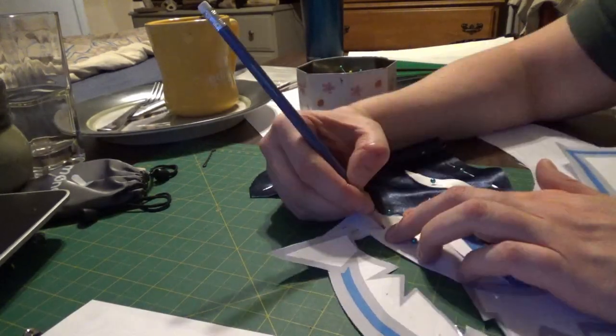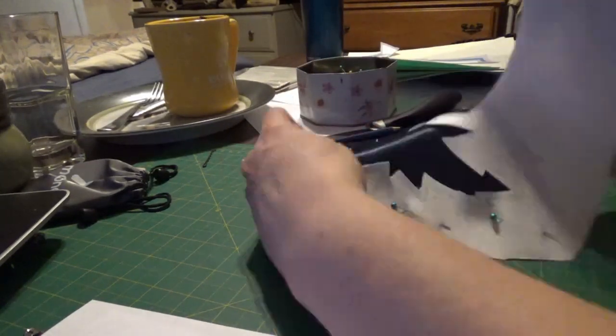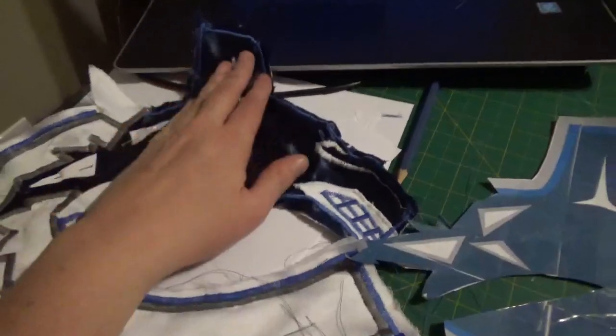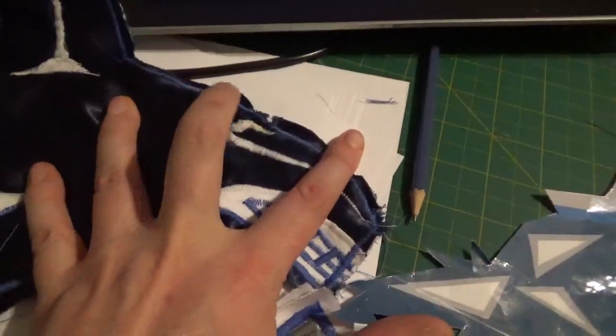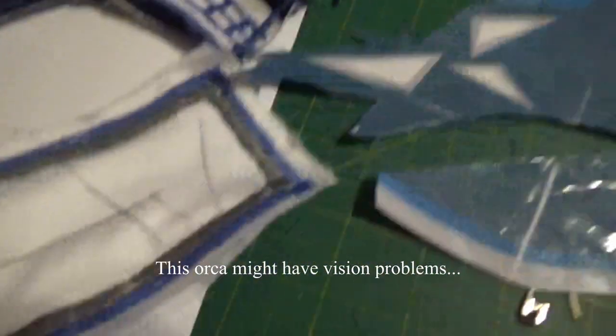So here's about three quarters of the way through the project. Here is kind of the original. The eye was a bit of a challenge. I may have to clean that up afterwards and add a little more white. But I'm saving that final gray border.